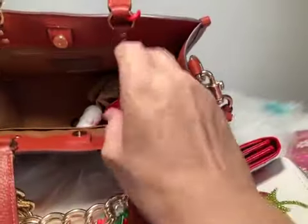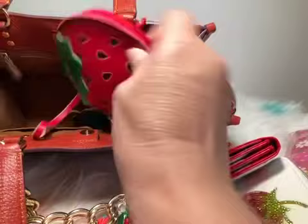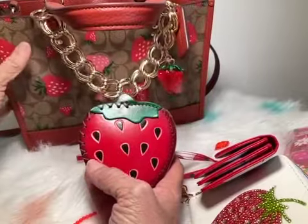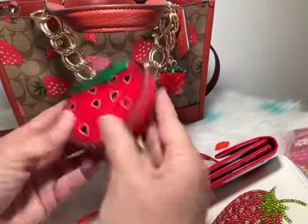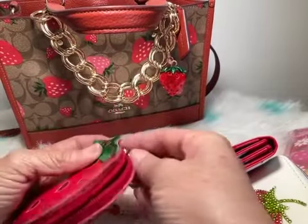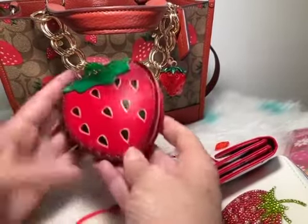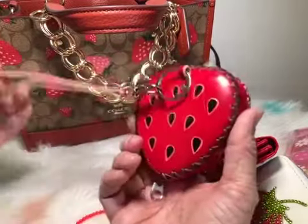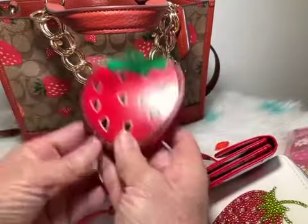So this is how it's looking. Then I have this, and this is a... come on, don't fall on me. A coin purse. And I have several coins in here. And this I got at AliExpress a while back. And it has this also. Very pretty.